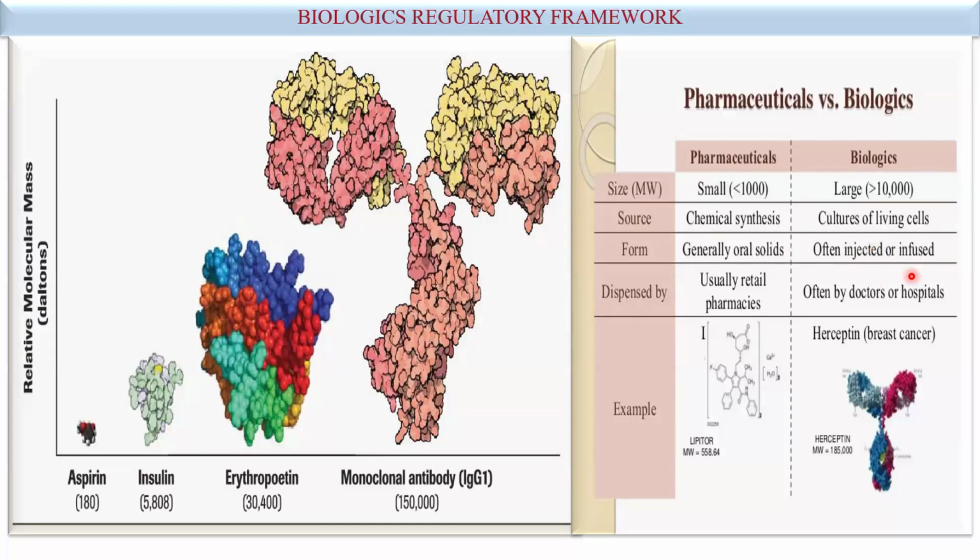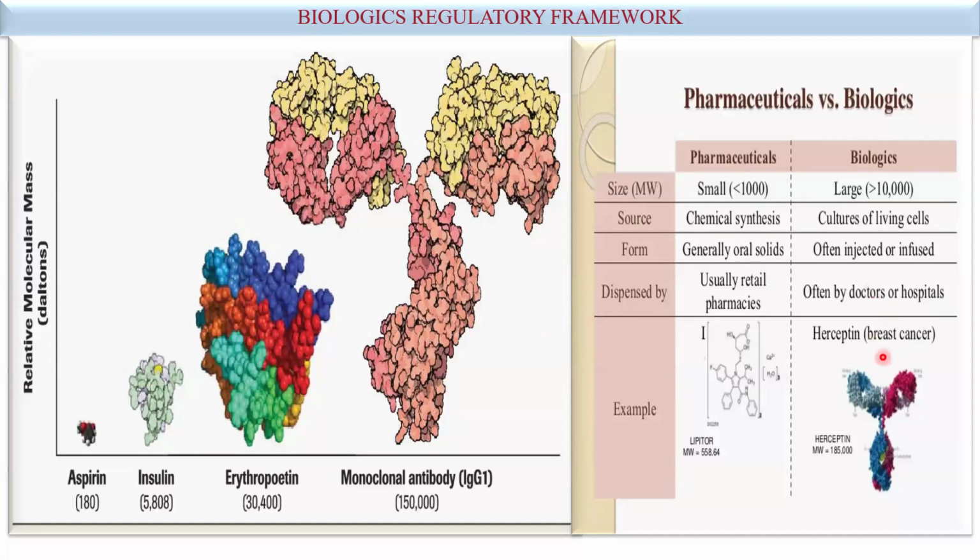The treatment will be like you can take up monoclonal antibodies or insulins. We can inject intramuscular, or the erythropoietin or maybe monoclonal antibodies. It can be injected or infused into intravenous systems or any other route of administration. Generally this is prescribed by doctors or in hospitals. If we go and ask directly in the hospitals or medical stores, they won't give it to us without seeing a doctor's prescription.